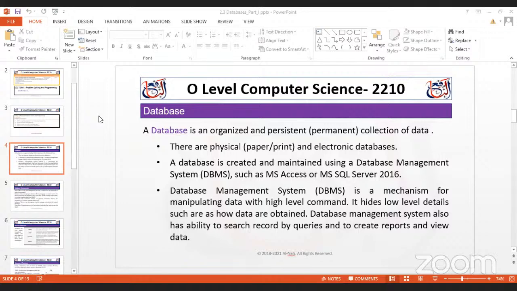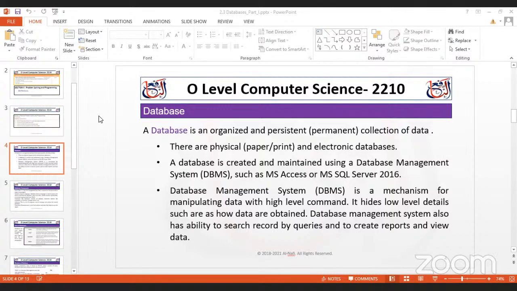It means data is stored in the form of rows and columns and permanently stored in a database. A database is a container that organizes the tables and permanently stores data for future use.